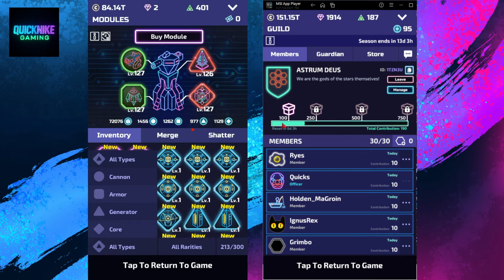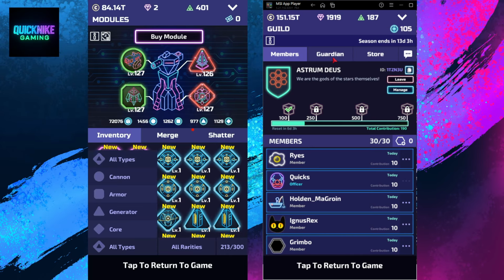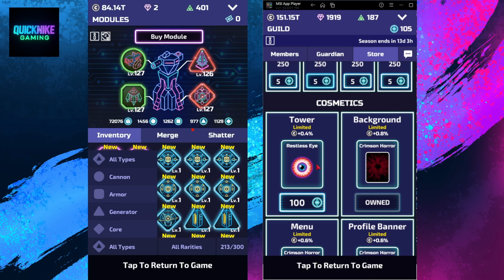In terms of my guild, again, smashing it straight away today. We've managed to unlock the box. That's good, and it's really good that they've increased how many missions you can store to 8. All I've got left is to get this tower.